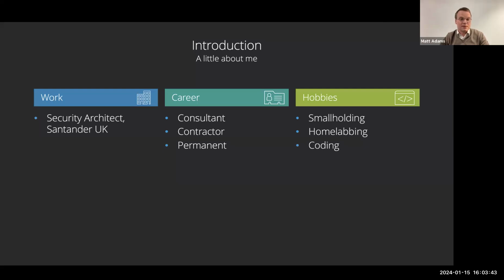And so currently I'm working at Santander UK as a security architect. And then when I'm not working, I've got a few different hobbies just to keep things interesting. So I live on a small holding in North Buckinghamshire in England. So I keep some sheep and pigs and ducks. And so when I'm not doing things like messing about with my own personal coding projects, you'll find me out in the field looking after sheep or seeing what's happening across the land. And I just find that's really interesting. It helps to give me a bit of a break and to mull things over.